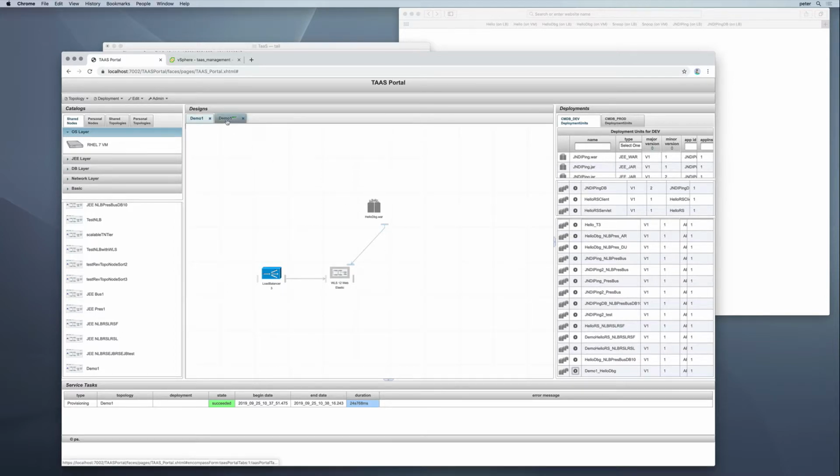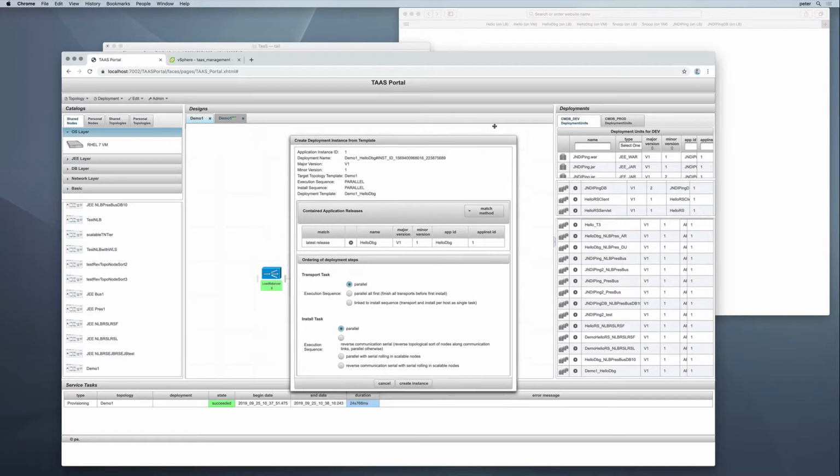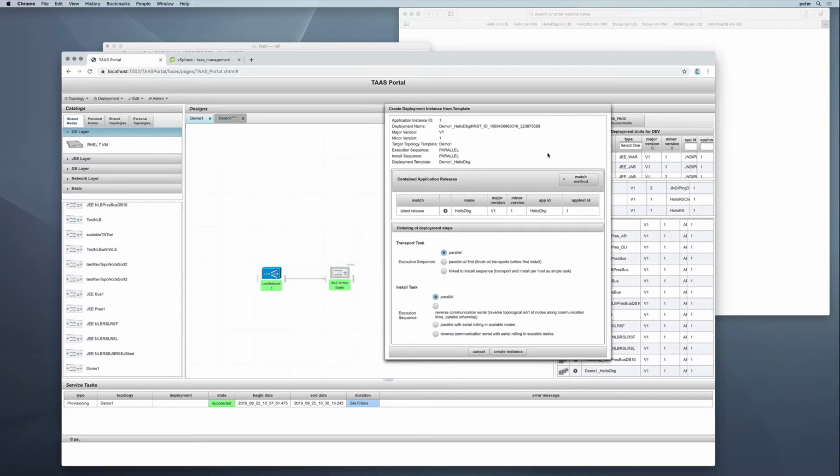So in order to use that, we can go to our freshly provisioned instance of the Demo3 topology, which took 24 seconds, by the way, for these two fresh VMs and WebLogic servers running inside and the load balancer set up. So in order to use that, we instantiate the deployment template inside the topology instance.